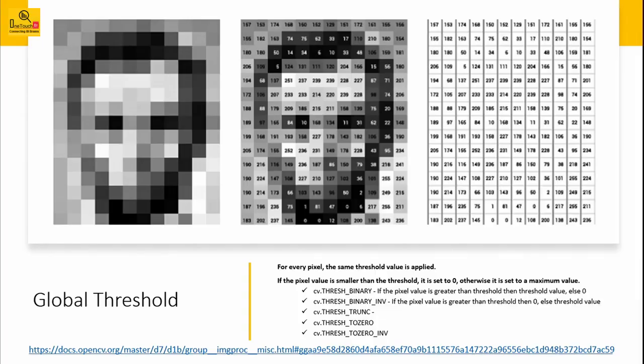The global threshold basically handles things using a threshold value based on the intensity. In this image, all the pixels get recognized by the machine in the form of numbers. When you import, it needs to be recognized as numbers. So here we have various types of thresholding to understand the object, with various thresholding techniques like binary, binary inverse, truncate, to zero and to zero inverse. Let's go through them one by one.